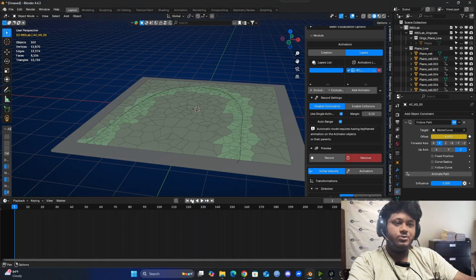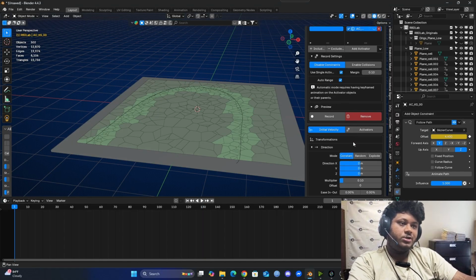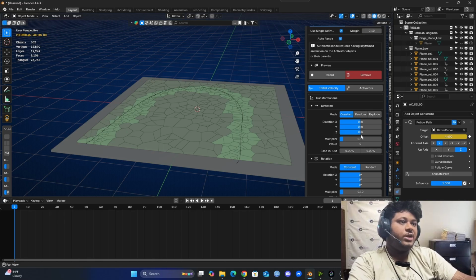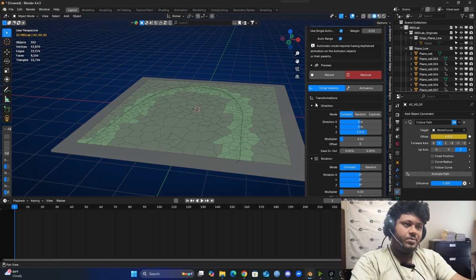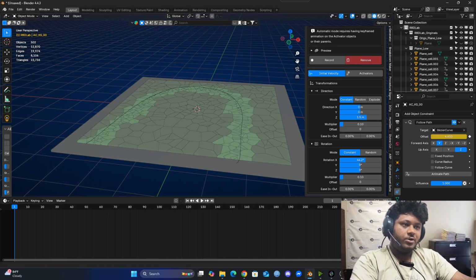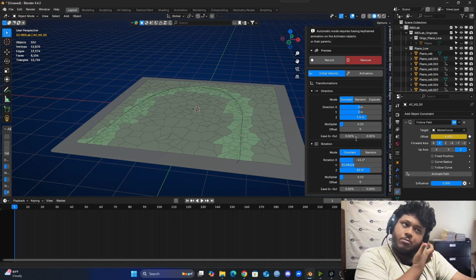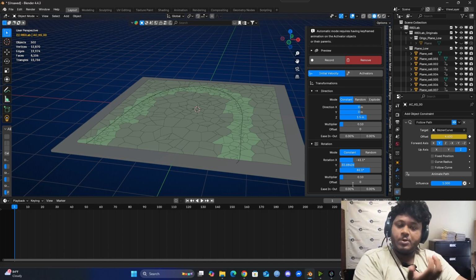So how do I do this? Just need to change the direction. You see the direction is all 0. Change it to 1.5 and give it random rotations for randomness. Multiplier.